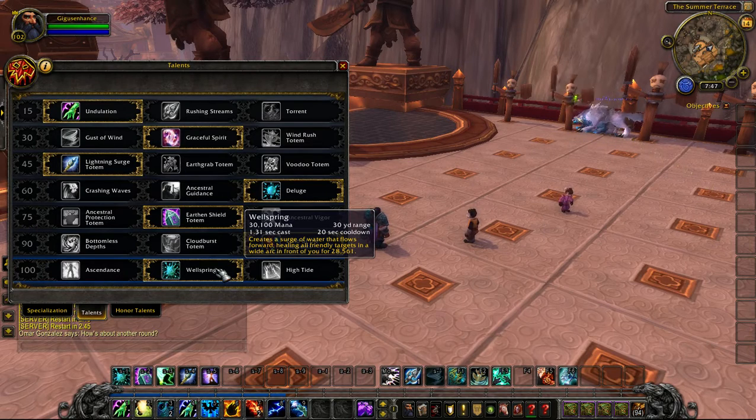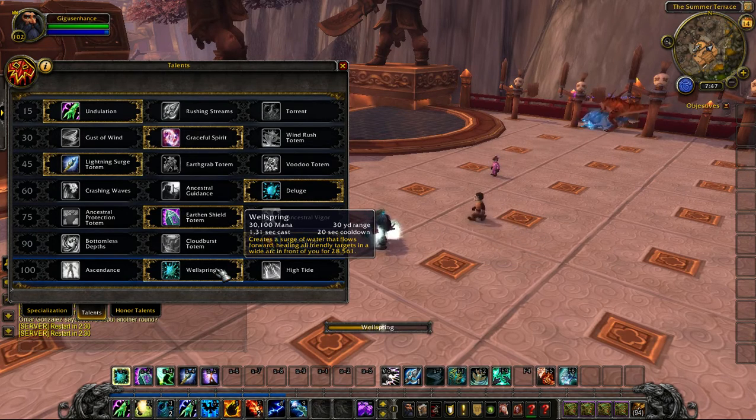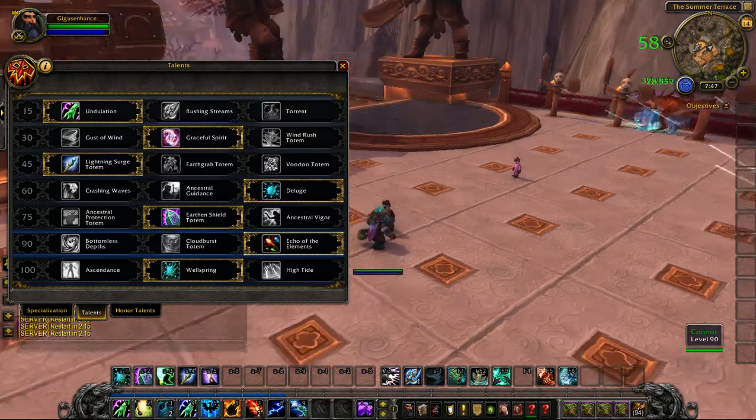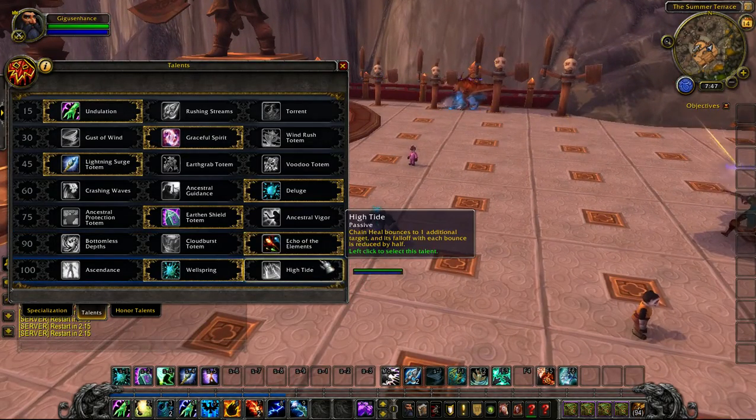Now we do have a new spell added, Wellspring. It does cost 30,000 mana with a 1.3 second cast with a 20-second cooldown. Creates a surge of water that flows forward and heals all friendly targets within a wide arc in front of you for 28,000. This is a very cool effect. Pushes out waves and kind of heals at a target location.